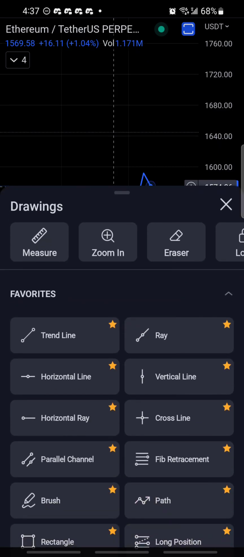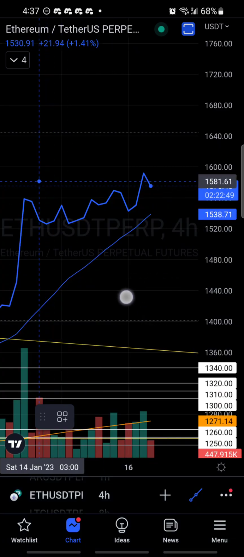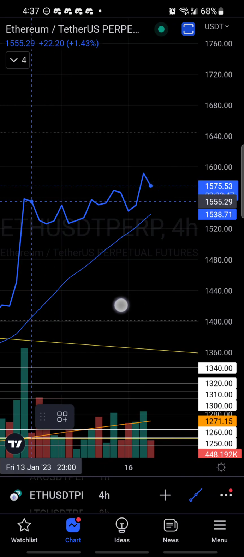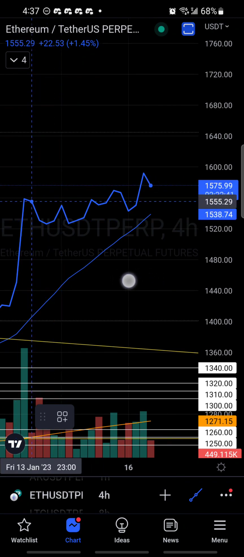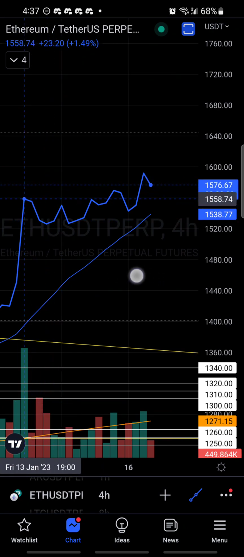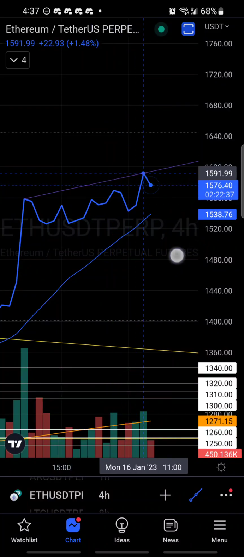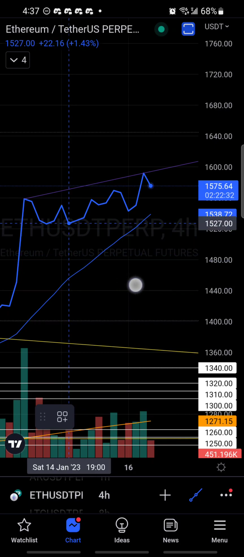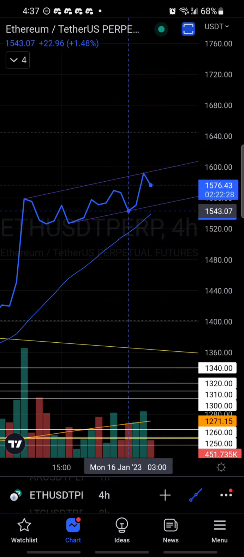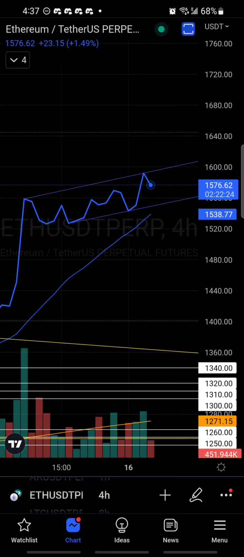I could draw a trend line that goes from here, or I can do it up from here. But say I did one from here to over here. This is actually a ray. I personally like to use rays because they extend beyond, and sometimes things come back to where that ray was. And I can tick right here. That's one way to do it. And that shows me at the close where it was.